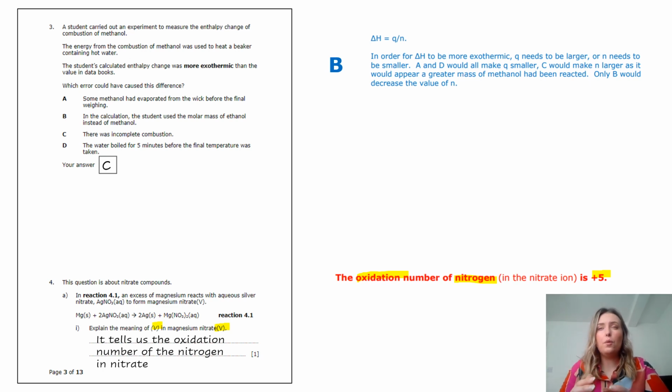These Roman numerals are always telling us about the oxidation number of, in polyatomic ions like nitrate, phosphate, carbonate, any element attached to oxygen, and the oxidation number that it's telling you about is always positive. So here, the oxidation number or state of nitrogen is plus 5, and all of it's necessary. My student told us about the oxidation number of nitrogen, but they haven't told us the fact that it's plus 5, so unfortunately we don't get the mark here.